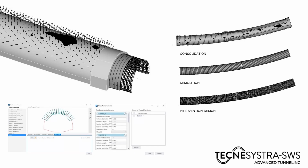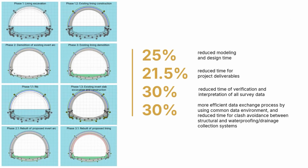For its purposes, Tecne Systra creates models for each of existing, demolition, and proposed phases, together constituting to me an evergreen tunnel digital twin. From careful comparison to the resource requirements of their prior workflows, which entailed coding, scripting, and workarounds, Tecne Systra's documented assessment of the savings to date for completed interventions on 3 subject tunnels with the automated tunnel modeling of OpenTunnel Designer seems to me very promising for an advancement still in early stages.